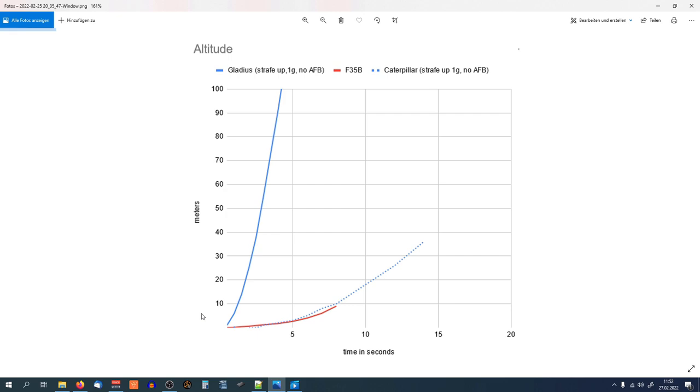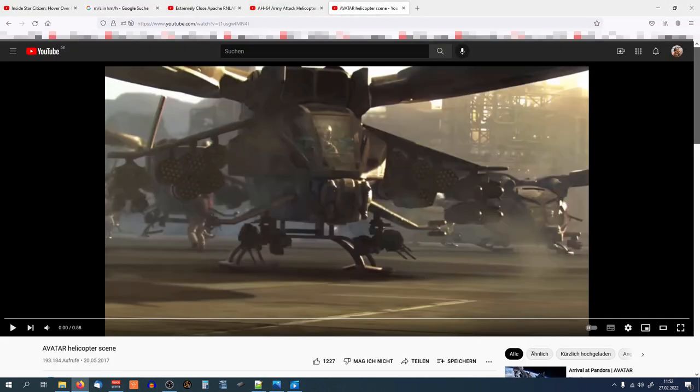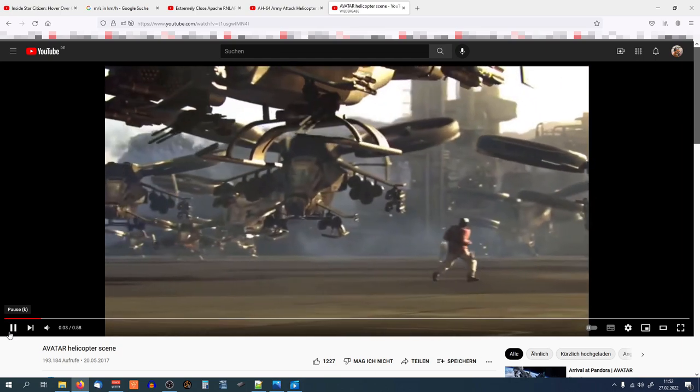So the trailer artists in all the Star Citizen videos, they know exactly the ships are too fast because they artificially have to hand animate them to move much slower than they would in-game. And here's some great proof from Avatar. Let's watch this video. Notice here, nice. Okay, it's a really brisk takeoff on this one.